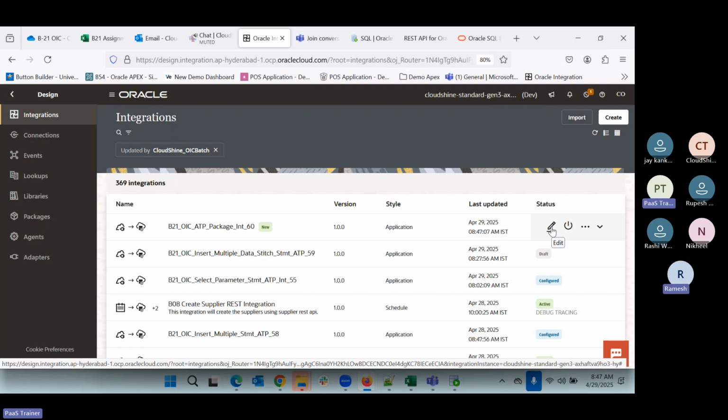You can write the loop. Again, it's completely up to the design, what design you want to do. Normally in the ATP call, we didn't used to do this because it will take unnecessary time if your integration keeps running. Due to that reason, we used to create it asynchronous, but again, it is completely up to your logic. If that is the logic required, you can go and handle it.